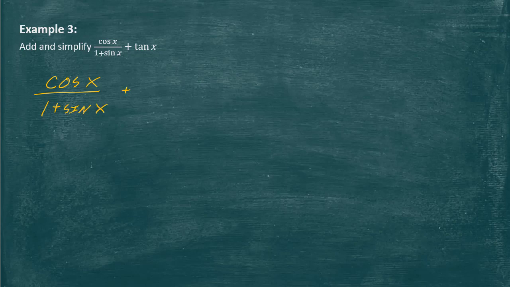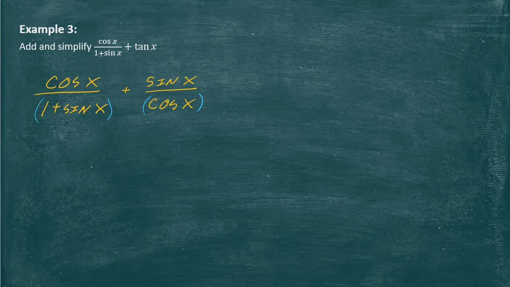In other words, if we wanted to, we could get the common denominator by multiplying top and bottom of the tangent of x by the 1 plus sine of x, but I just want to get the tangent out of the way as soon as possible. So I'd go ahead and rewrite it as its equivalent value, or identity, which technically was a quotient identity, as sine over cosine. Now I'm technically stuck. I've got fractions that are being added together, so I do need to get a common denominator.